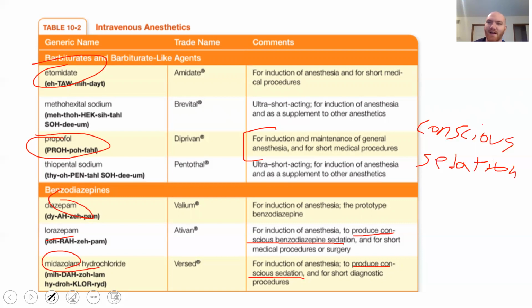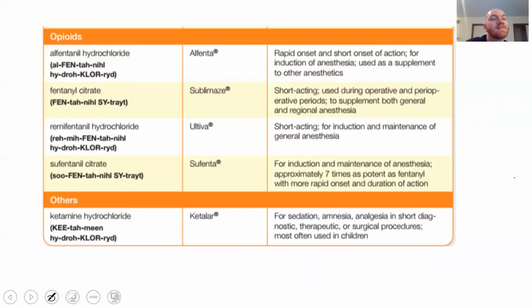Probably means that a vein got blown for the IV, and means that the anesthetist is doing a really bad job. So it doesn't happen. They definitely wouldn't remember it. So if someone ever says they wake up from anesthesia, they woke up from conscious sedation. Say that 3 times fast.